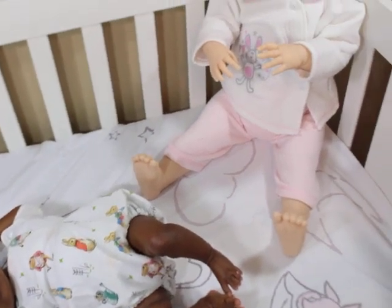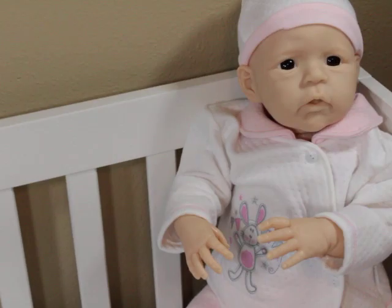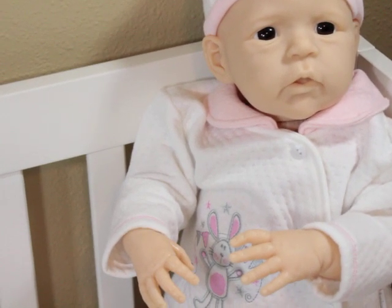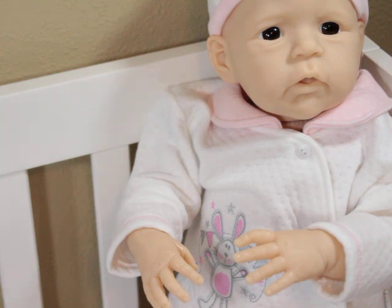Somebody asked did she take a modified pacifier — and yes, she does take a modified pacifier. You would have to cut the nipple just right, but yeah she'd be able to take one. She's 25 and a half inches. The average one-year-old is about 29 and a half inches; a girl being typically a little bit smaller, maybe 28 or 28 and a half. She's 25, so she's falling short about four inches.